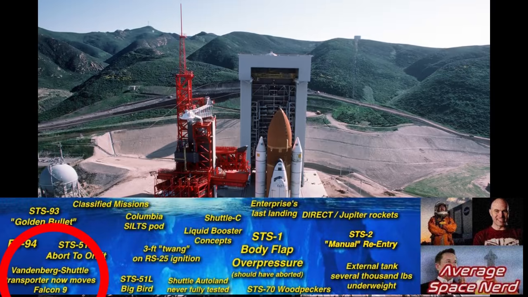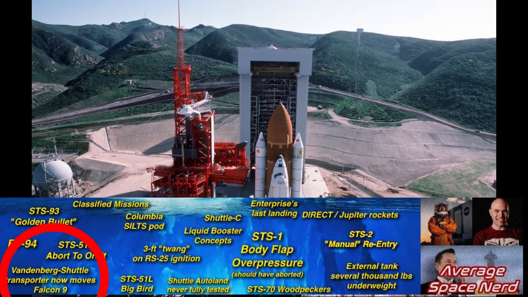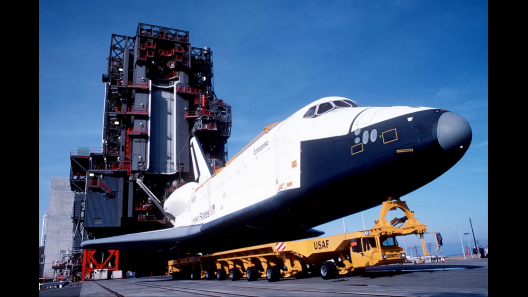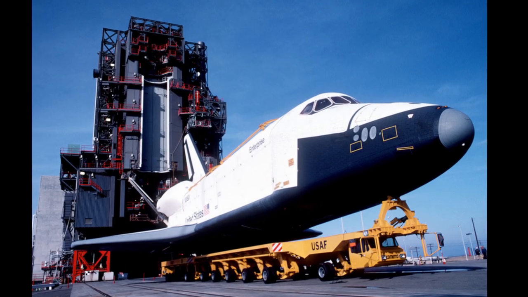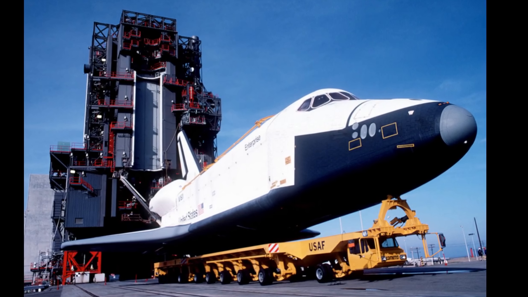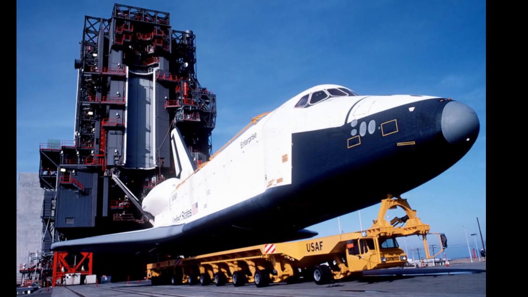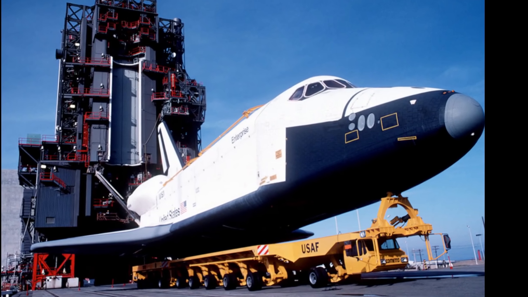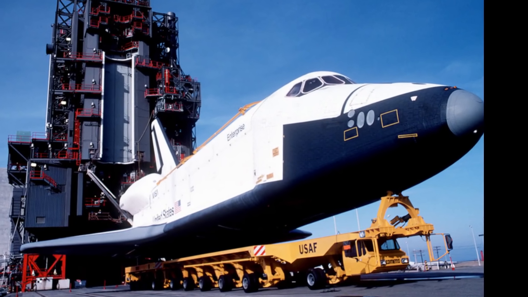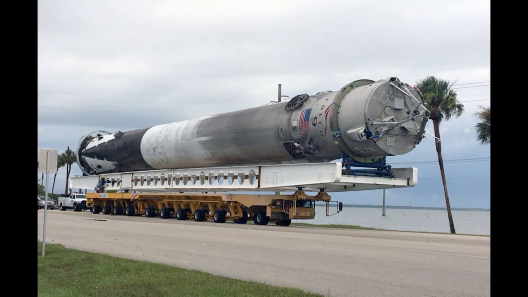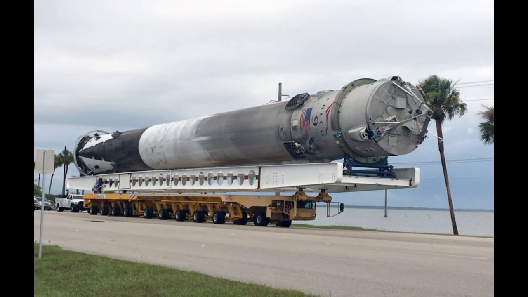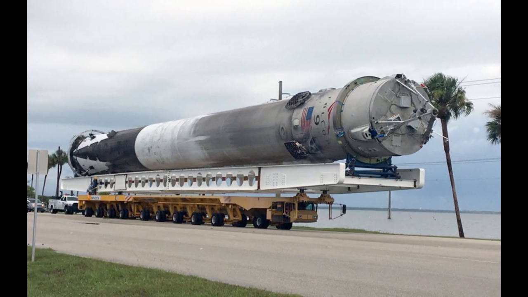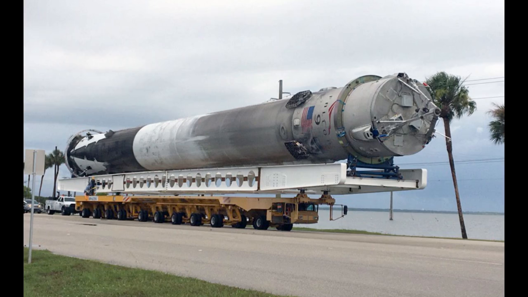Hey, remember Vandenberg? While it never got the chance to launch a shuttle, a piece of it specifically meant to launch the shuttle did manage to survive. In 2014, the orbiter transporter system built to ferry the shuttle around at Vandenberg was purchased by SpaceX, for a steal, by the way. They bought the vehicle at a federal surplus auction for $37,075 US. They now use it to transport the reusable first stage of SpaceX's Falcon 9 rocket, and it seems fitting that this crawler managed to continue on in the spirit of reusable spaceflight that it was originally designed to facilitate in the first place.